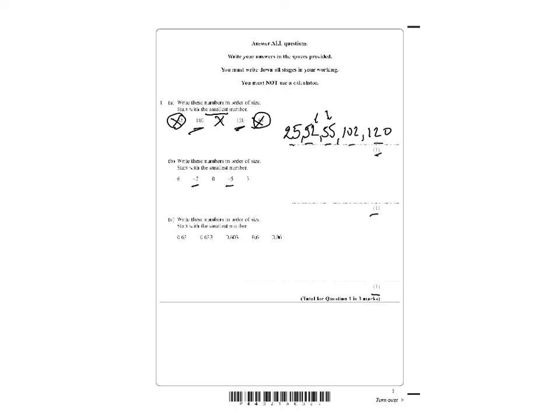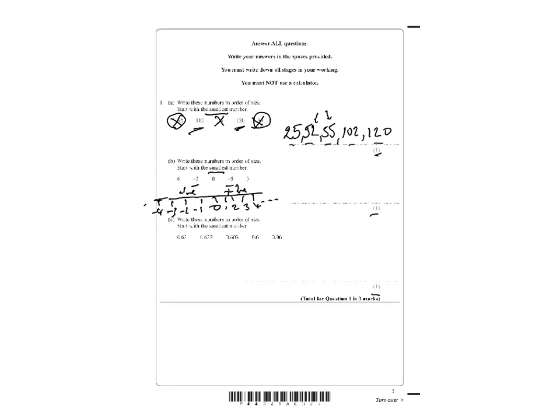Okay. Part B of this one involves negative numbers. So you've got -2 and -5. Again, it's got to start with the smallest number. It might be worth considering a number line. The 0 divides the number line between negative numbers and positive numbers. So I'm just going to remind you, obviously you know 1, 2, 3, 4, etc. up there. Going in negatives, we start at -1, -2, -3, -4, etc. going that way.